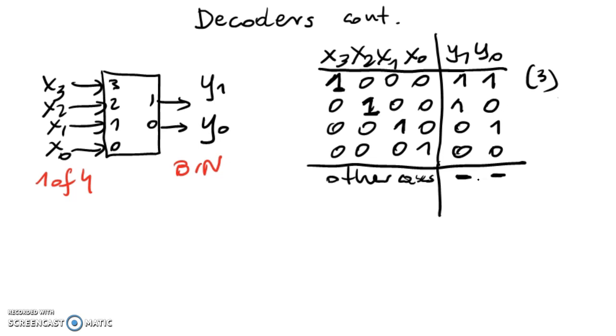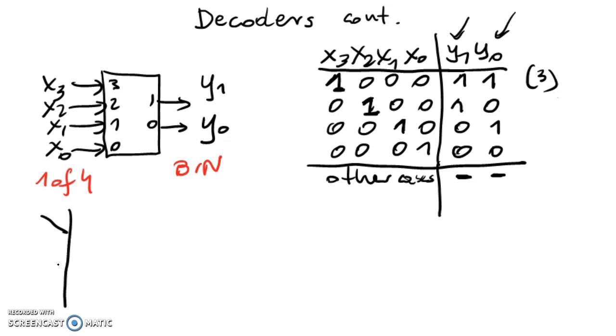Okay, in the real device, there aren't. They don't occur. But when you construct the truth table, you must put don't cares in these rows, in these places where you can do it. Okay, so it is very important for minimization. And then it is a function of 4 variables. You can minimize y1 and y0 using the Karnaugh map.